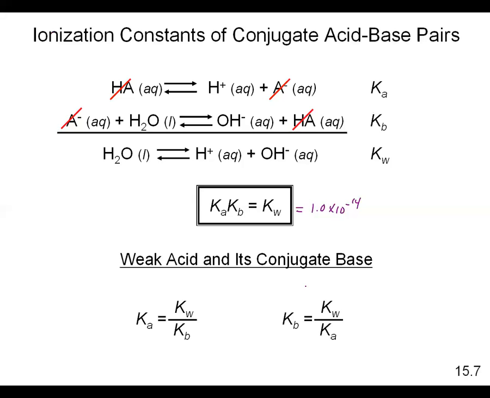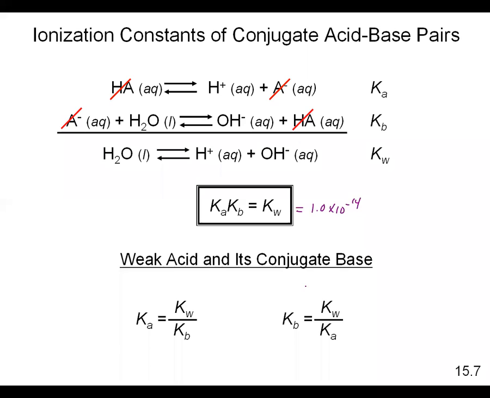And this is really important because there will be certain problems coming up very shortly where they will actually give you the wrong K value, in the sense you will be given the wrong K value. They'll give you the Ka value when you actually need the Kb value to correctly solve the problem, or they'll give you a Kb value when you need a Ka value to correctly solve the problem.